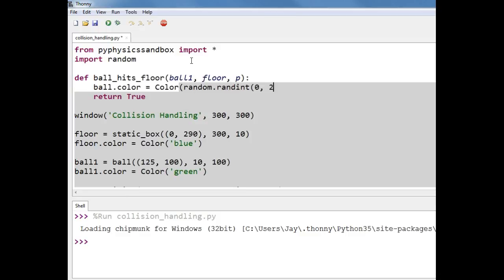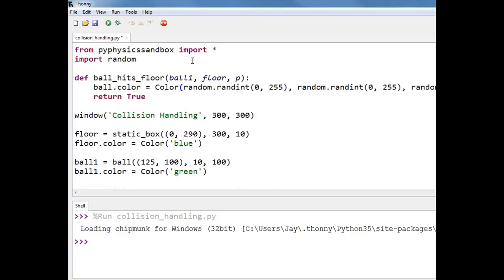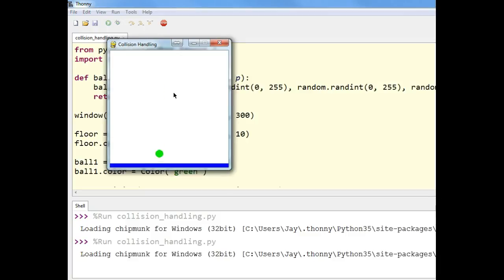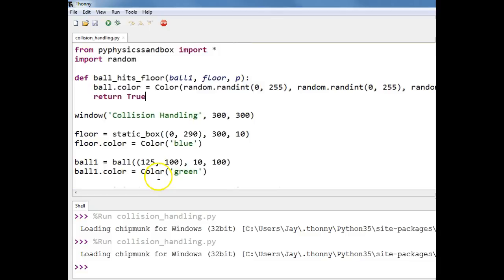So I'd mentioned in a previous one of these tutorials that you can define the color by giving it 3 numbers. And that's going to be off the side of the screen for you, but it's just another random.randint. So we're going to run this. Oh, what have I done here?